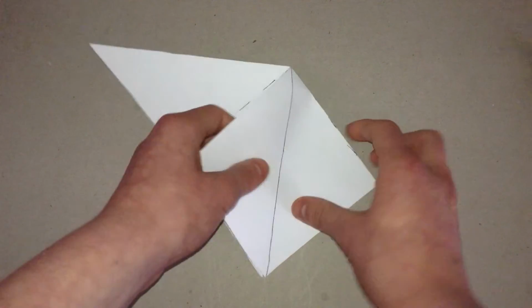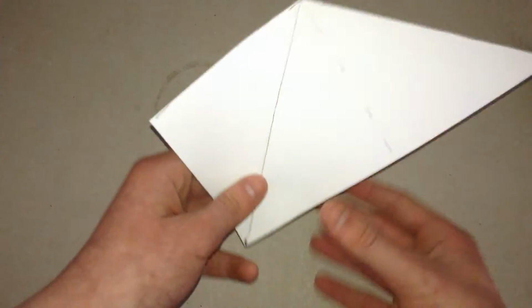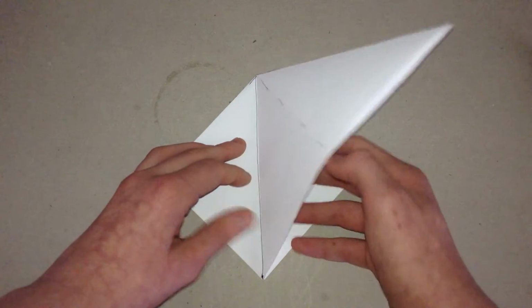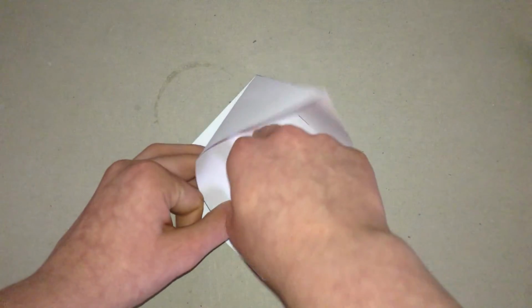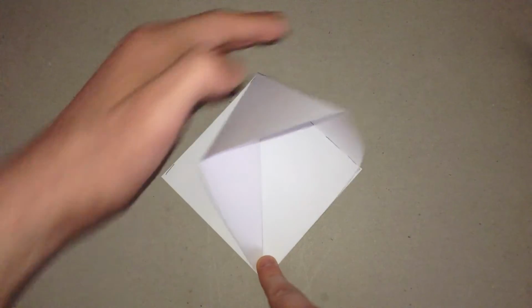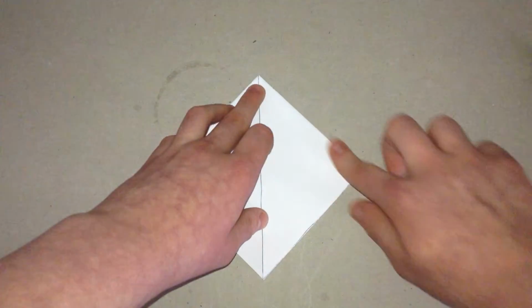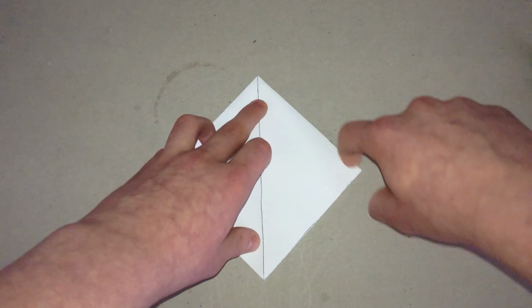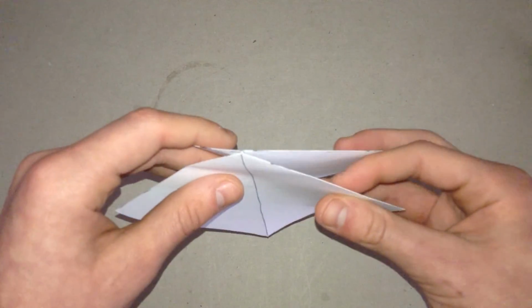Right there. As you can see, we have two flaps here. And then you want to turn the paper over, and you're going to do the exact same thing. Fold over the pocket, open the pocket up, flatten out the paper inside, because it might be a little bit bent, and then you want to collapse the pocket like this. And that gives you a kind of diamond shape, which is the bird base.